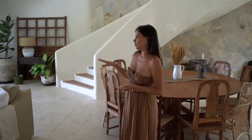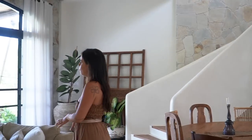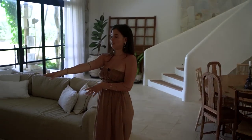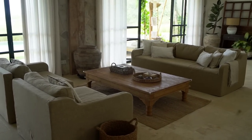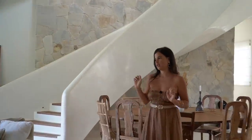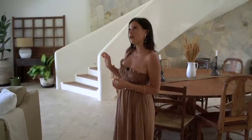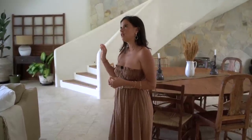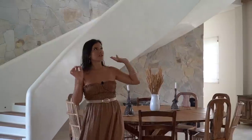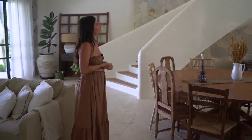This is the sofa area. I did something a bit special — this is the long one, and I wanted to have the same on the opposite side but cut them in between to add something a bit more original. I didn't want too much lighting here because we already have this beautiful chandelier that I designed myself.